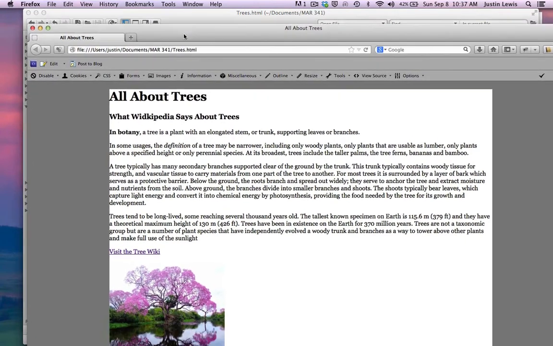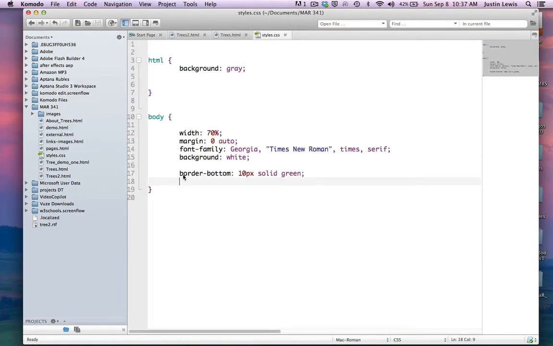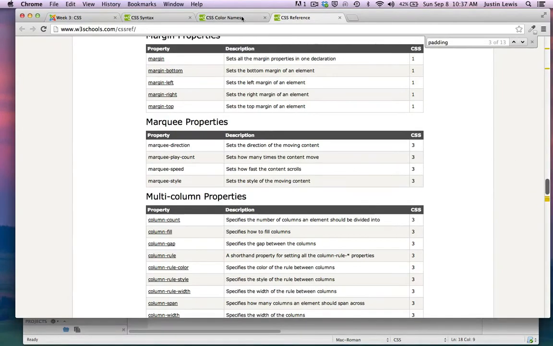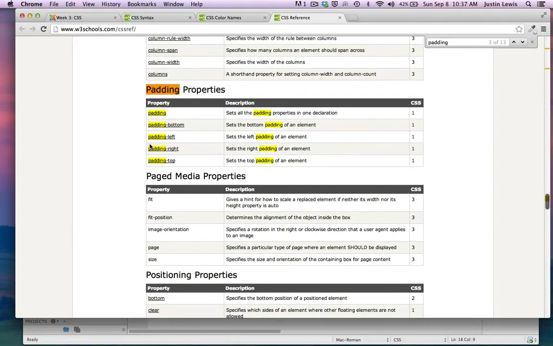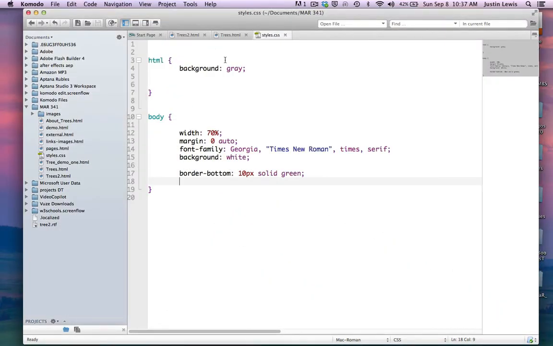And so what I'm going to do is change the padding. I'm going to go ahead and close that now and go back into here. And in the body still, I'm going to add some padding, okay? And remember, if you're not clear about padding, here's the reference here. I have those highlighted. Here's all the padding properties, so go ahead and just dig into those and experiment some. But essentially what you're doing is you're adding some space around various elements, and in this case we're going to add some space around the text within the body.